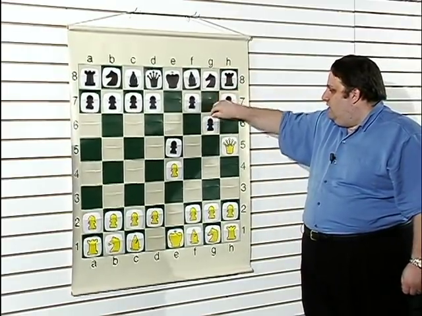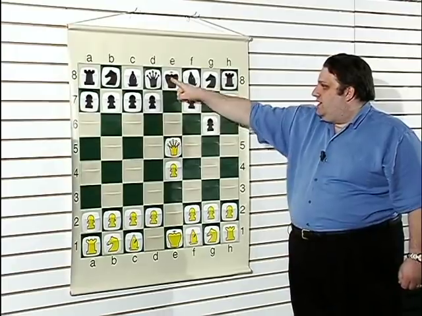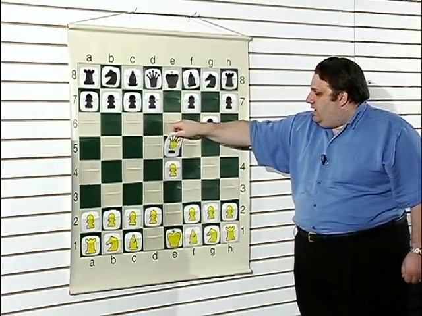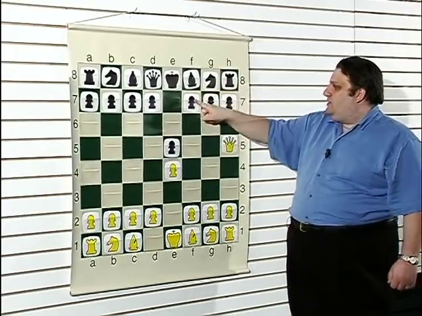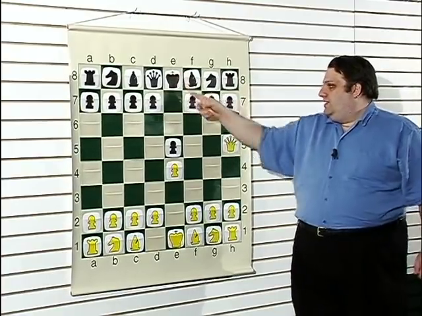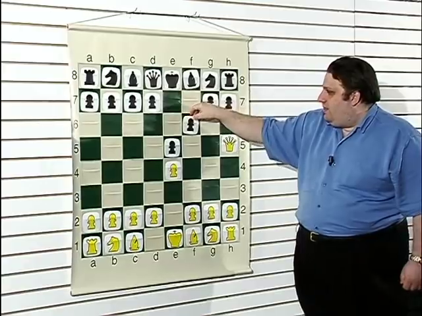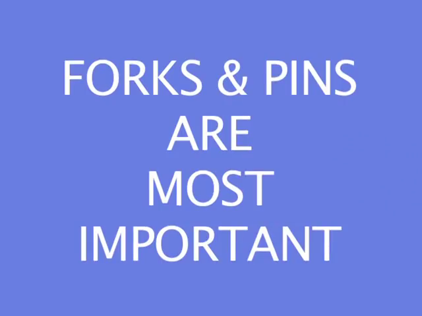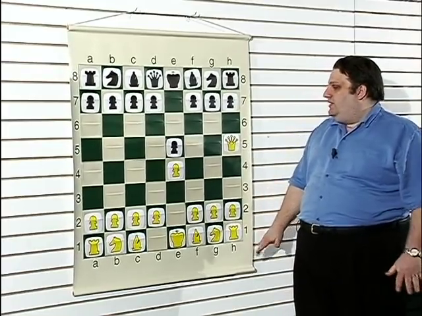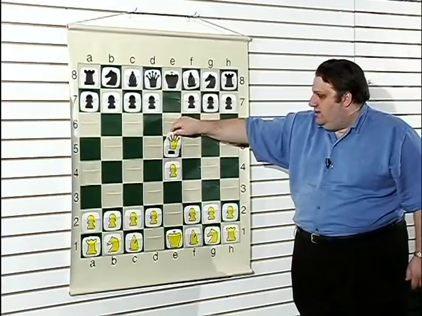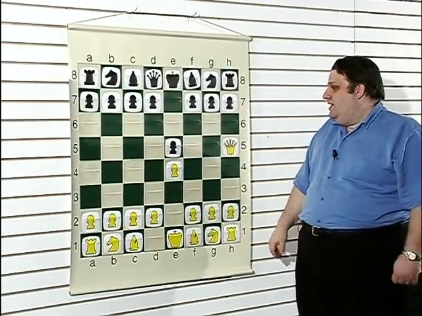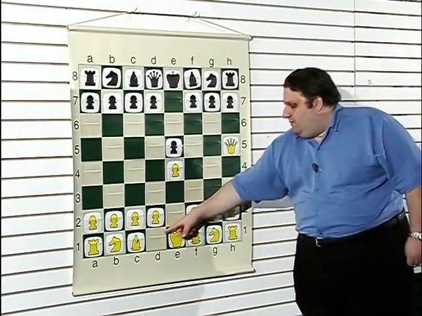The first one was a fork, where the queen attacks the king and the rook. And the second tactic was the pin. This pawn cannot move because it's pinned, and so f6 would not be allowed. Black would be in check. Forks and pins are two of the most important tactics you can utilize in your own chess games. However, in this position, the very simple tactic of a direct threat can easily be parried by black, and you should never try to make such a move.